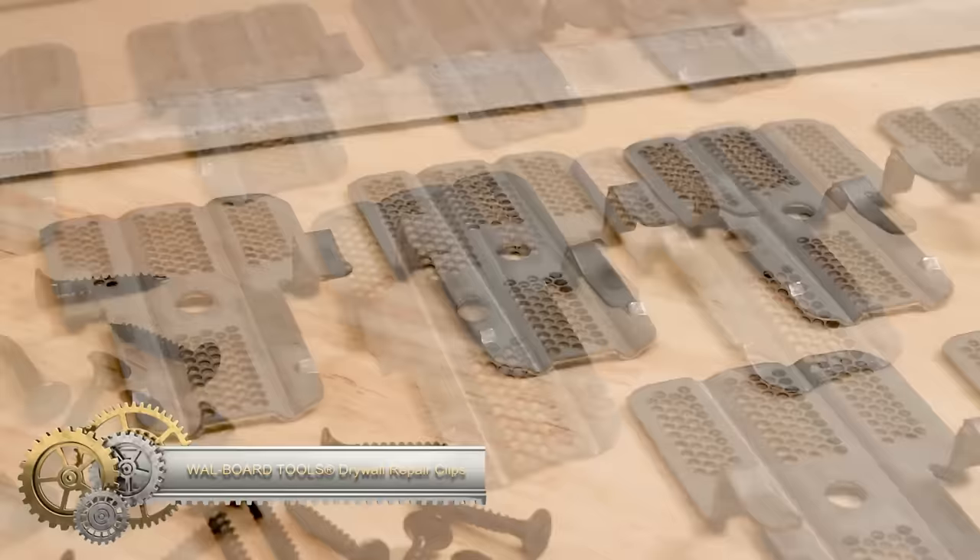The auto-torque hydraulic chain pipe wrench revolutionizes the handling of threaded pipe joints. Merging hydraulic power with traditional mechanics, it offers unparalleled safety and efficiency, especially in high-demand sectors like oil and gas. This tool mitigates risks by reducing workers' exposure to the pipe's danger zone. Boasting an impressive torque application of up to 83,998 ft-lbs, it ensures tight joints and system integrity. Its portability means rapid deployment in diverse settings, from offshore rigs to remote pipelines.